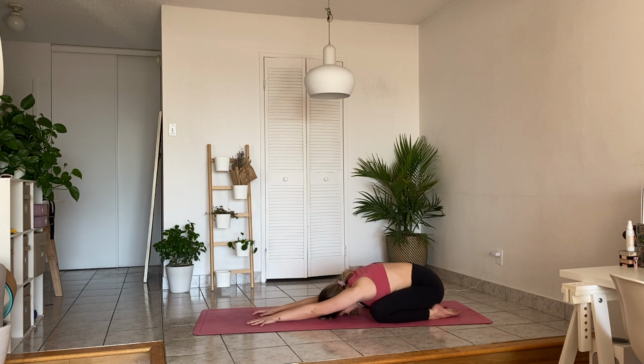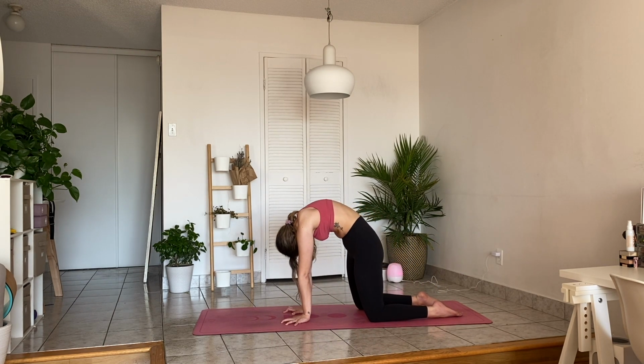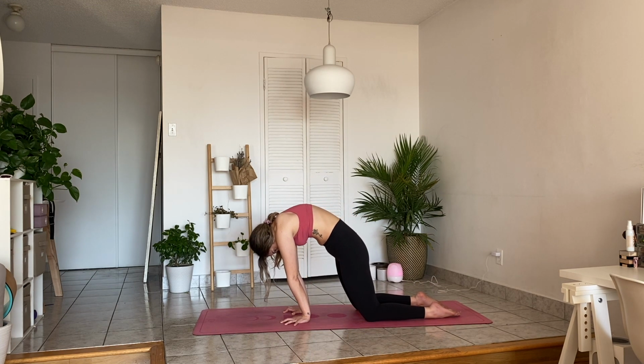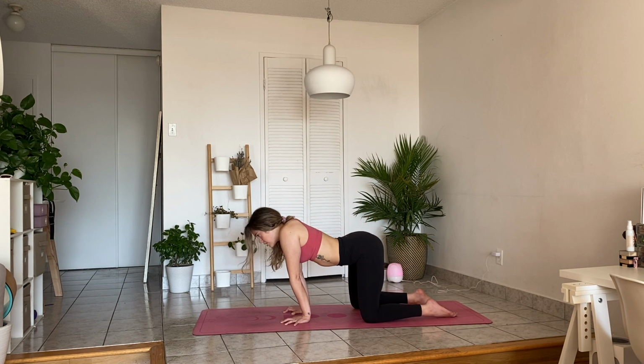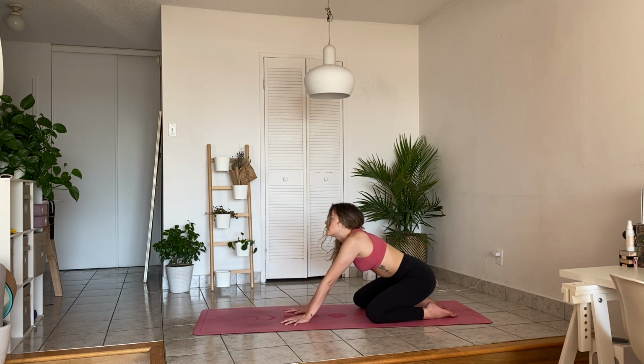You can start to bring maybe the legs a bit more parallel. Really plant the hands down onto the mat. On your next inhale, tuck chin to chest, really round with the upper back, roll forward. Exhale. Drop the belly, lift the gaze, lift the tail. Glide it all the way back.